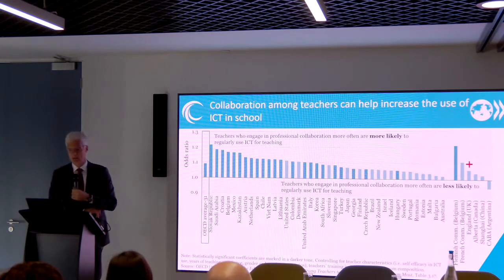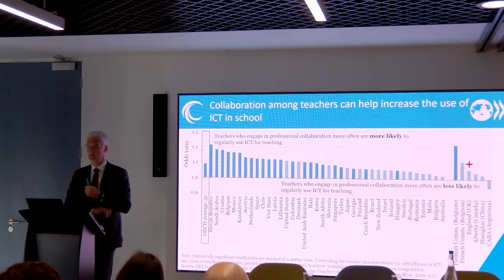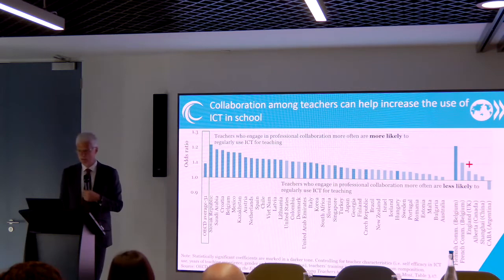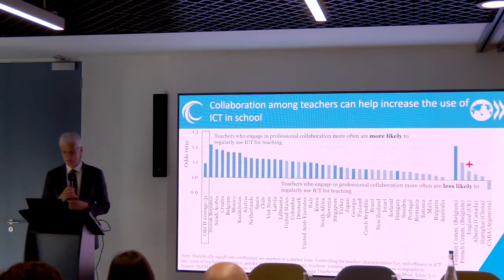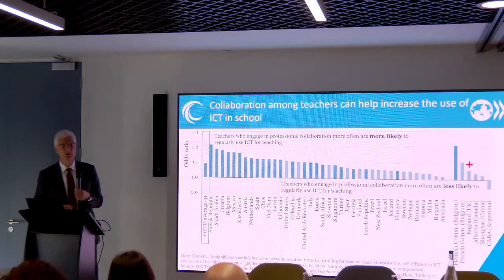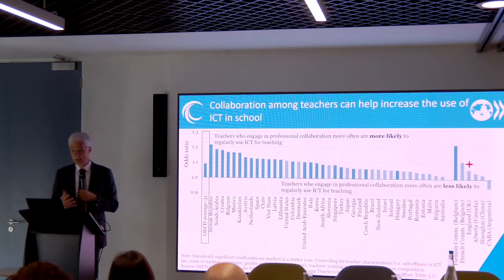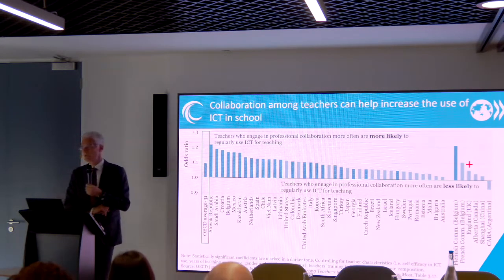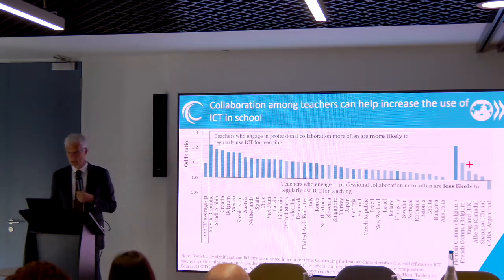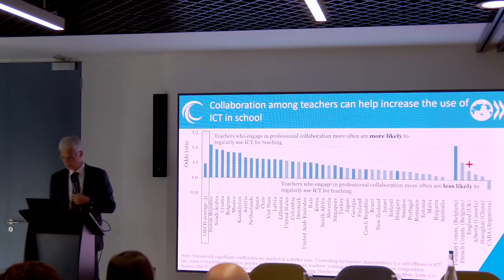We know from research how important teacher collaboration is, teacher professional collaboration. The pandemic is again a good illustration. In that moment, it depended a lot on whether you had access to people around you who can help you learn, and you can see that teachers who engage in professional collaboration are more likely to be regular users of ICT for teaching. Not surprisingly, but it's important to see that the more opportunities schools provide for teacher professional collaboration, the more likely you're going to see that in your teachers. And that's probably not just true for technology, but for most modern practices, because we know from research that this is how teachers often learn best, through professional networks. But in the case of technology use, it's quite clearly visible.